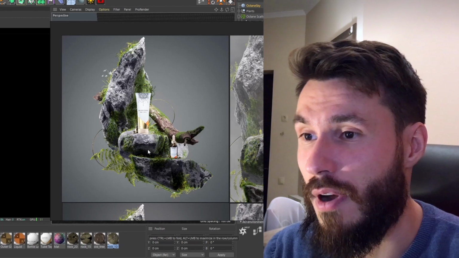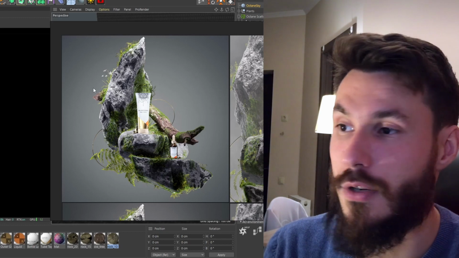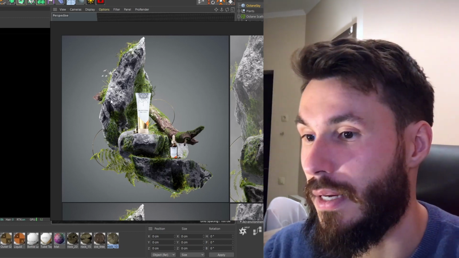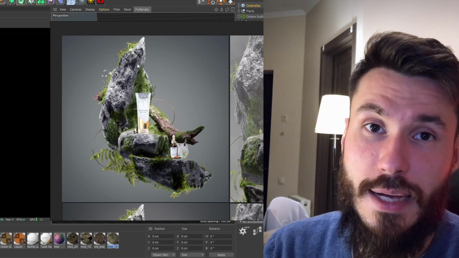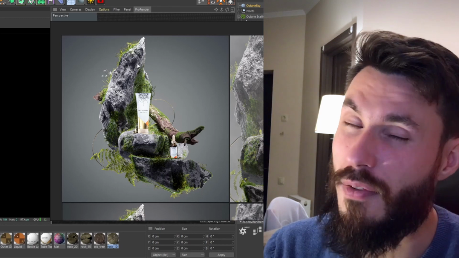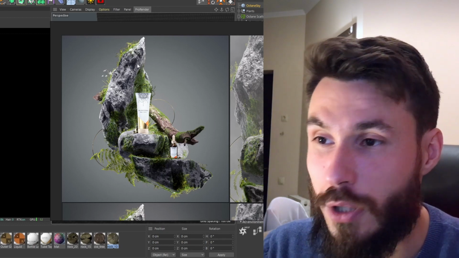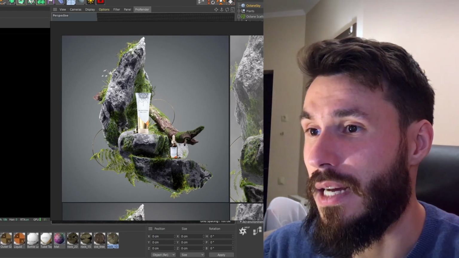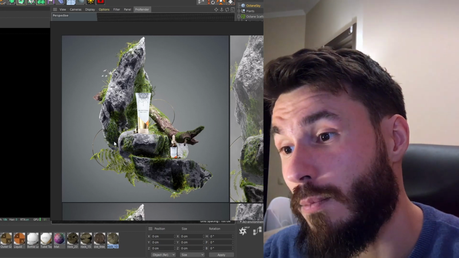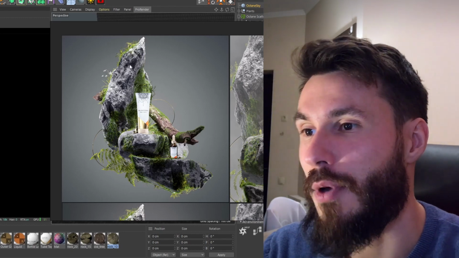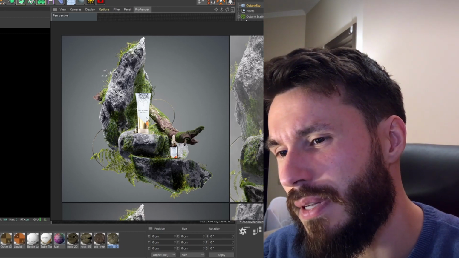So if we check here our reference image, we have definitely, first let's concentrate on the rocks and then later on the cosmetics and all that stuff. So we see here on the bottom we have a light source on the top. Always guys, if you are doing some work and you have references, check the image out and just look and observe what is happening. If we see here, one light source is coming from up, a pretty bright one. Then we have one main light source coming from the left, because as you see, the left side is a little bit brighter and the right side is a little bit darker.